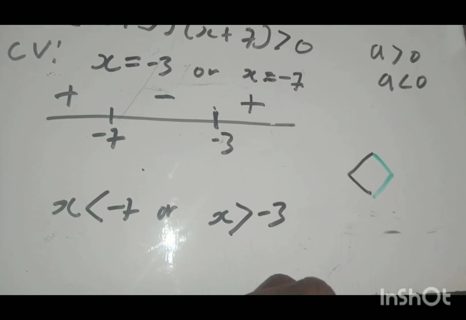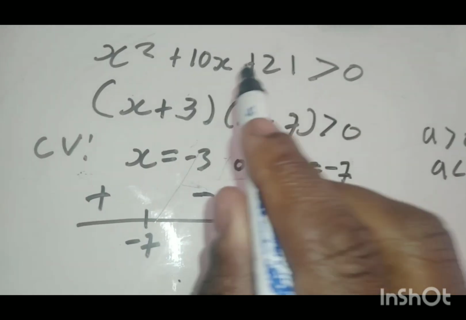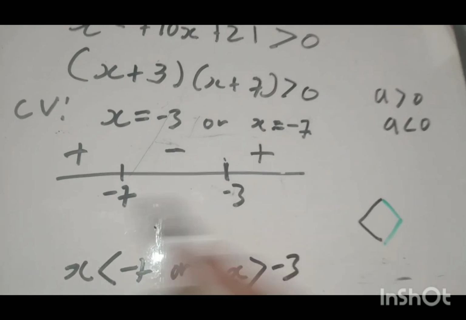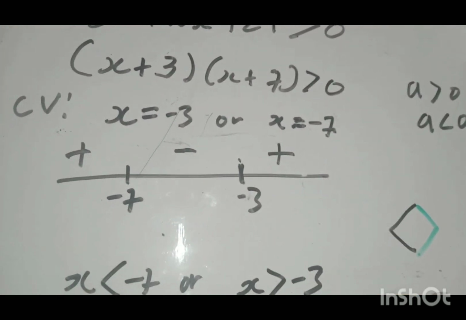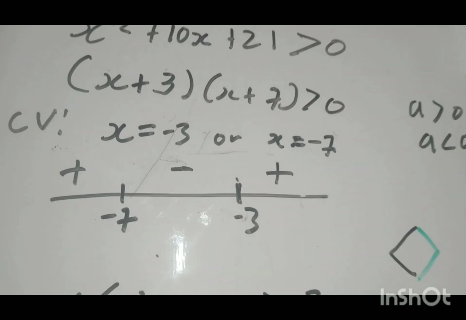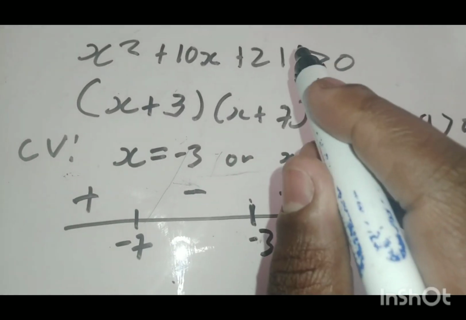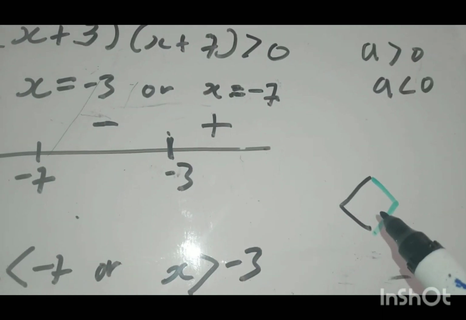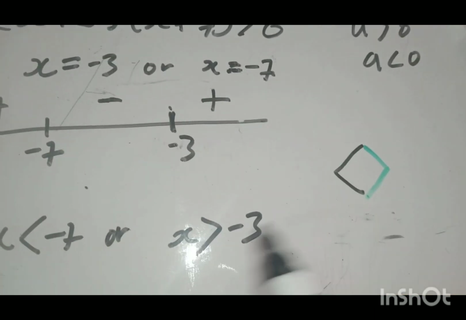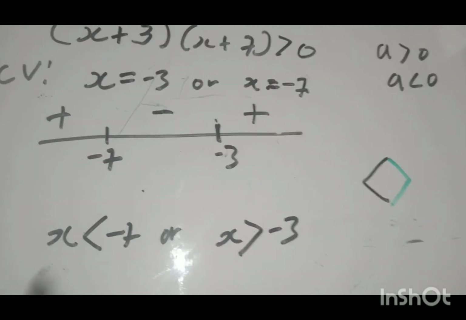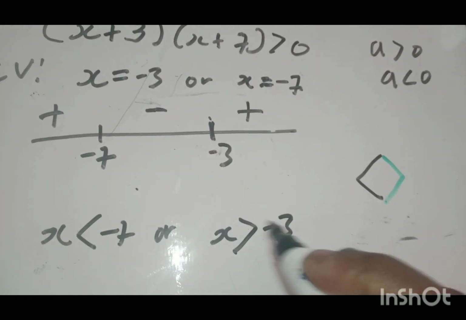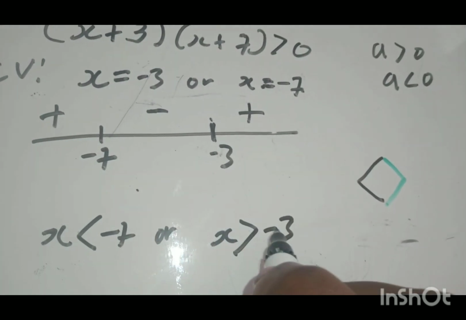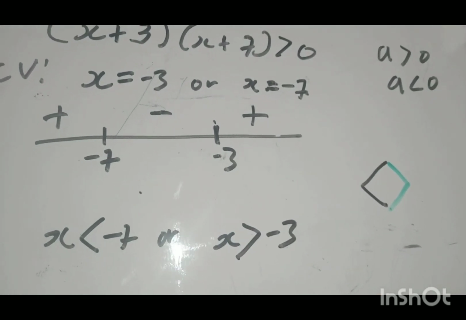You see? So whenever it's a positive, it will always be this shape, irrespective of whether the critical values are negative or positive or a fraction. It doesn't matter. If the inequality sign says this thing must be greater than 0, then it will always be this shape. So this thing will come first, this thing will come next. And you just put down your values, the ones that come first, the ones that come next. If you put this one first, you end up getting it wrong. So the one that comes first, X on the left side of the inequality sign.